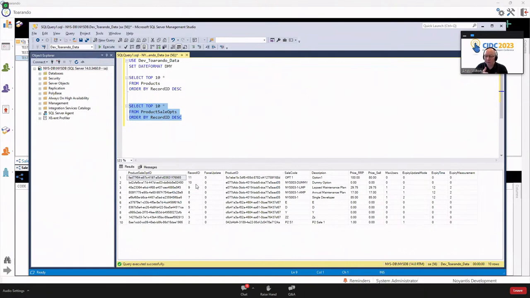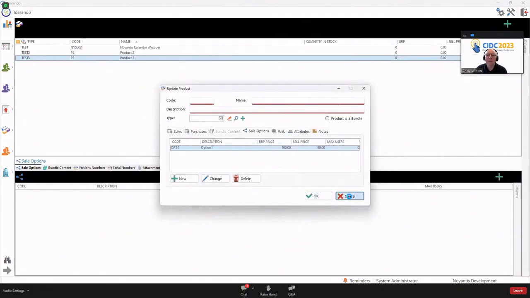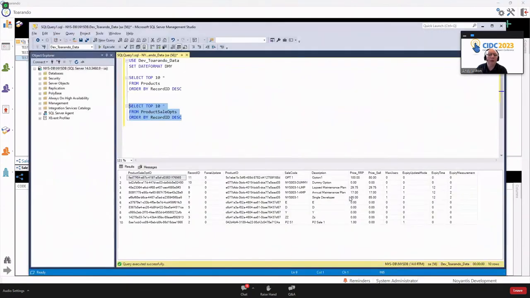If you had an API server and you had data bouncing from device to device, server, machine to machine, all separately, then the record IDs would mean nothing to you. So from an RI point of view, you don't want to be linking by the record ID. But I still like it because if I get rid of this now, there you go, I've got rid. Now let's go back. And the RI has automatically got rid of that child record for me. So I've got no orphan records.